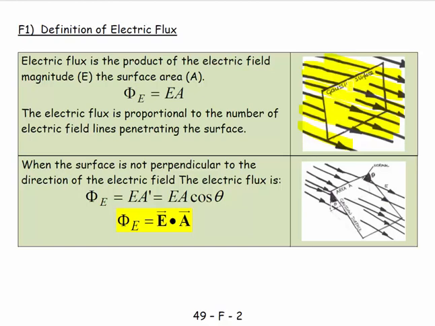I'd like a way of counting the number of arrows going through a surface area. I picture these arrows going through space, then imagine putting a card at 90 degrees to the oncoming arrows. The electric flux—the number of arrows—is the product of the electric field magnitude E and the surface area A.